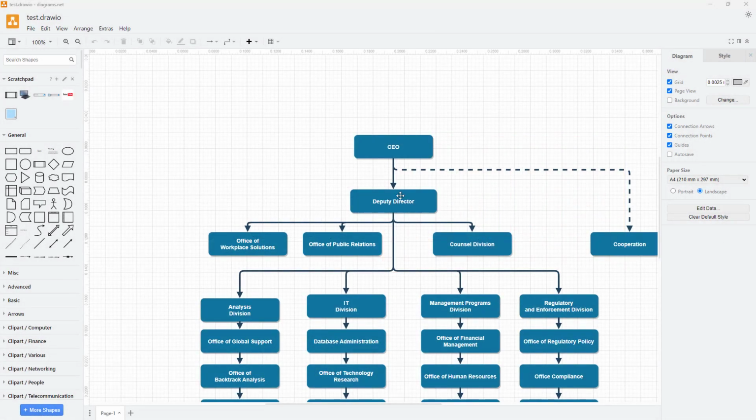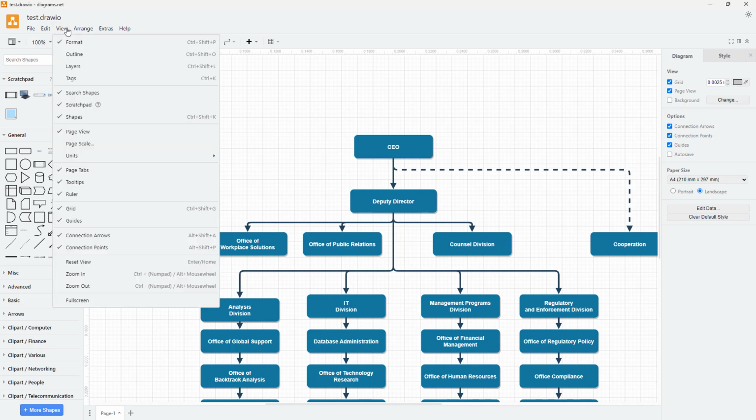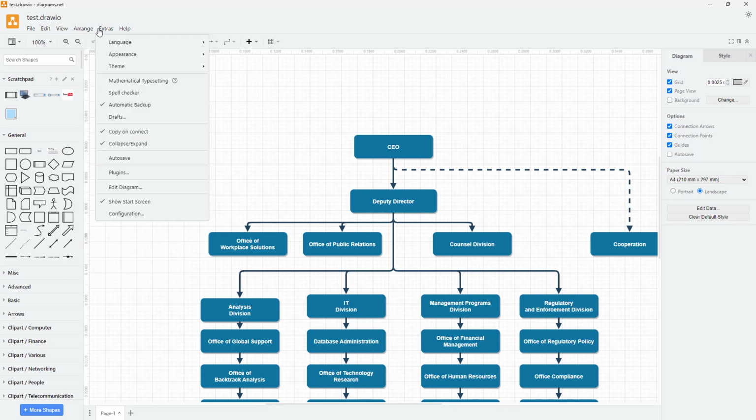So you utilize the diagrams application for different purposes, and for different purposes you can select different themes as well and use them. Right now this is the default theme, and if you want to change this, then you can go over here onto Extras and then go on to Themes right here, and you can see Default right here.